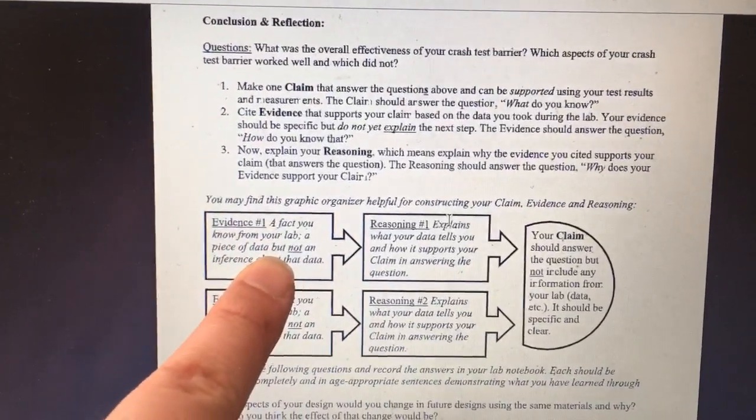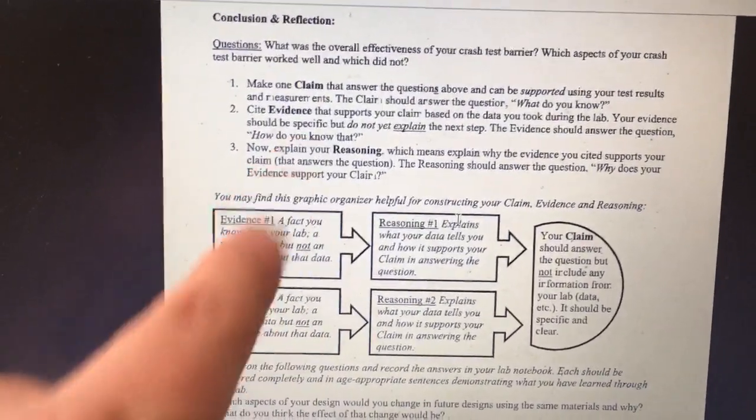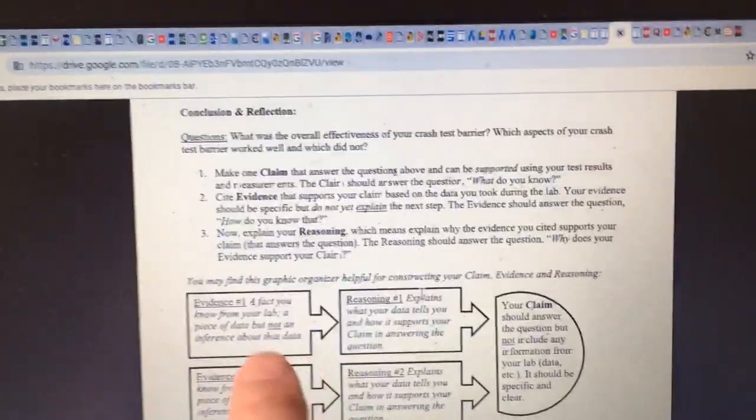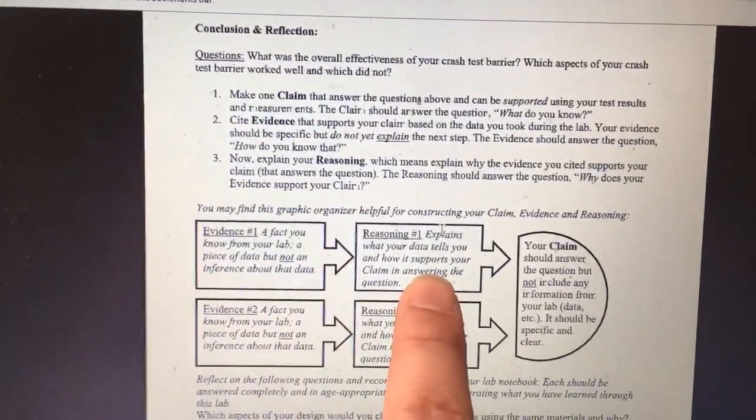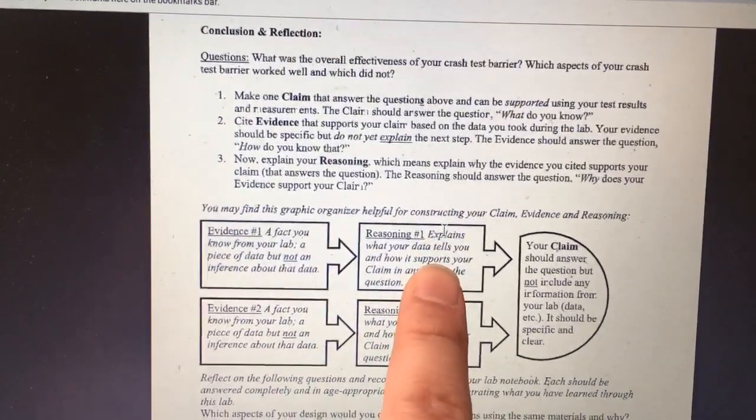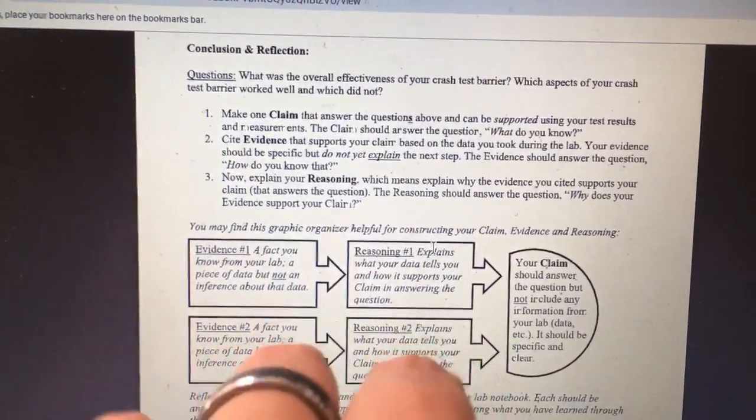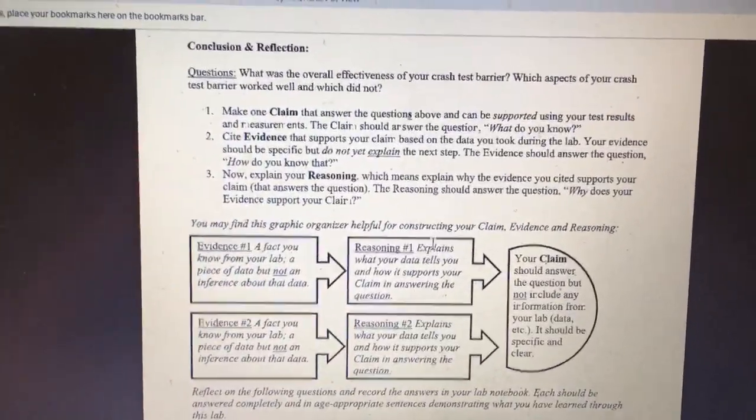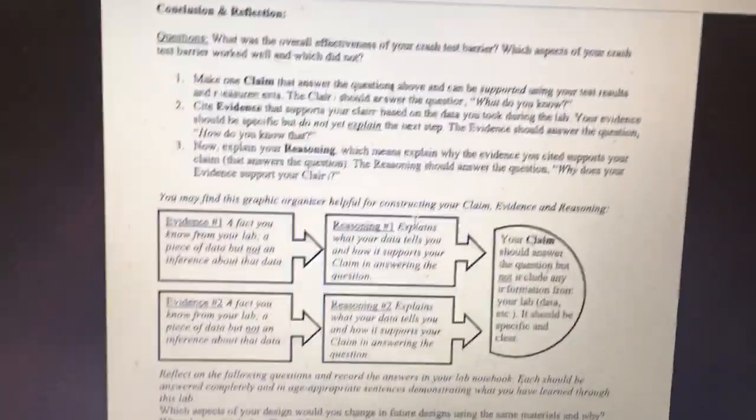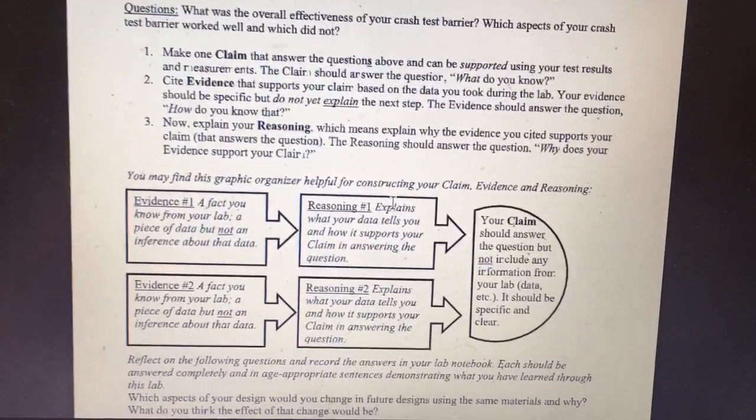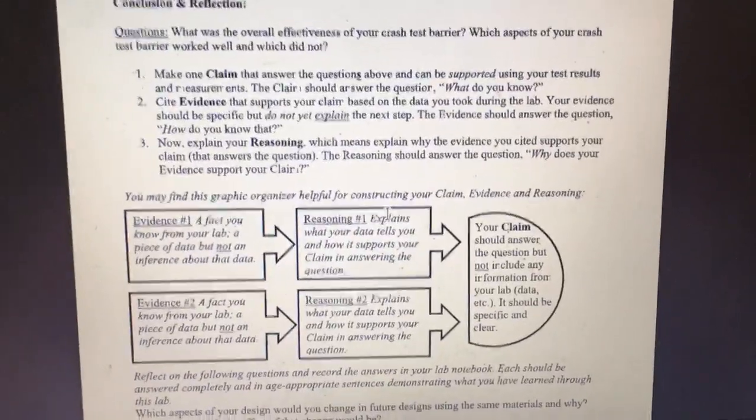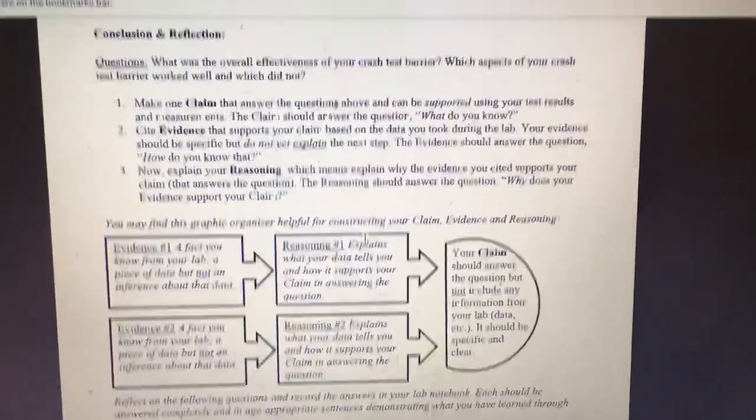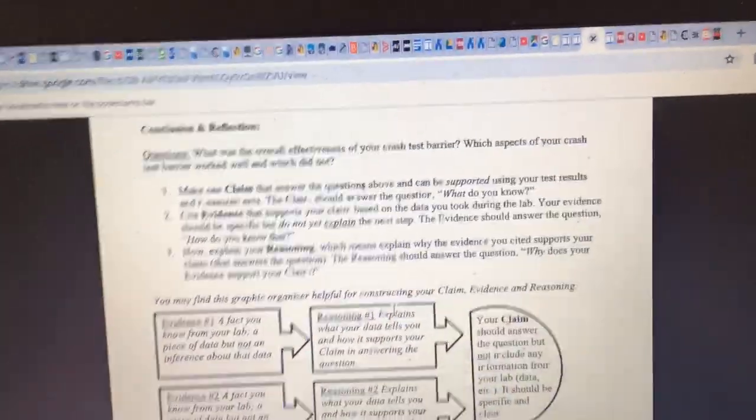We all experience a gravitational acceleration of 9.8 meters per second squared. So, evidence would have been that all my sets of pennies fell in the same amount of time. All right, that's a piece of evidence. And then explaining what that tells me is the reasoning part. So that tells me that they all experience the same gravitational pull, the same acceleration. And then a claim. A claim says, what do I know? Well, I know that gravity is the same for all objects, and all objects are accelerated at the same rate. So that's how you can go from evidence to reasoning to claim.